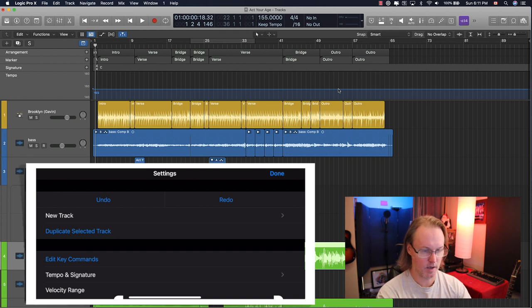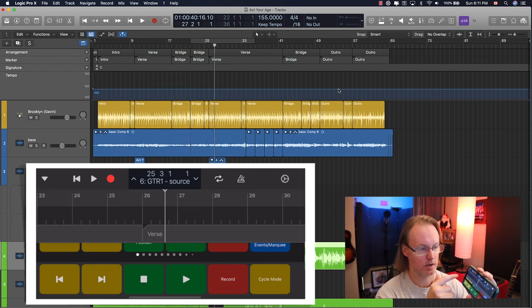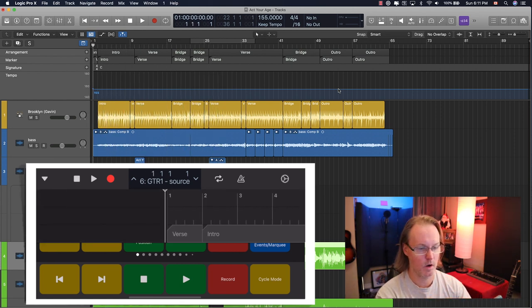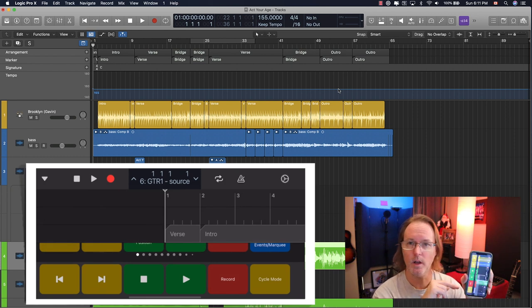And then your settings which will allow you to add new tracks, duplicate tracks, change the velocity and time signatures and stuff like that. Basically all I'll use it for is to be able to move between markers — you do need to have your markers set up and it will flip back between those so you can punch in wherever you want. And then your controls at the bottom: start, stop, play, record, another repeat option for cycle mode and pretty simple. You can also click in the middle of the display and scroll through the timeline and start recording wherever you want, which is pretty cool. Let's see if the screen recorder craps out while I switch to portrait view. Nope, it's actually still recording.